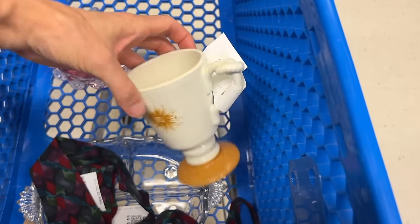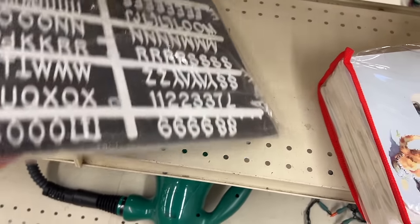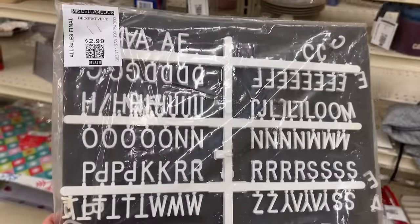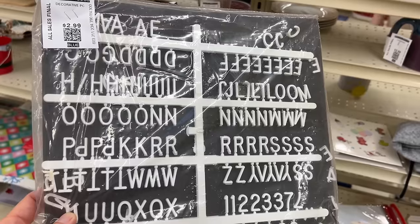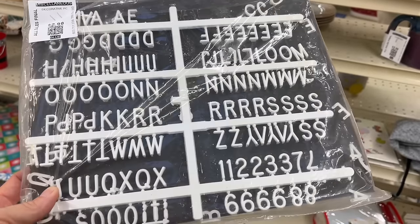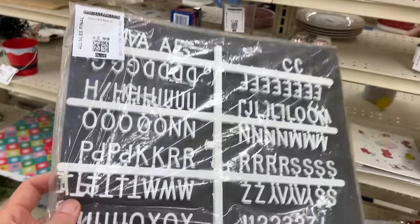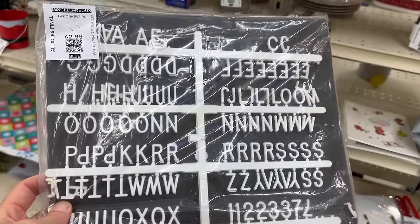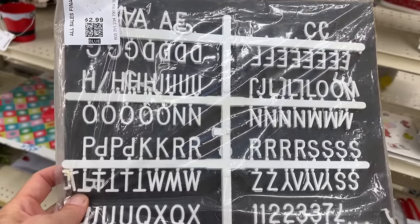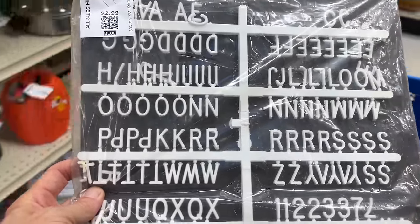There is a collector for these — two of them new in the box sold for $25. I've only got one and no box, but at $4 I'm willing to take a chance. It's an interesting rope handle as well. These are cheap — I should grab them because these old press letters go into those old press signs that were used widely in the 1970s and 80s. I find those a lot and oftentimes they are missing letters. At only $2.99 less discount, this is the kind of thing you pick up because you anticipate needing it. I've needed some of these three times in the last two years and don't have any, so I'm going to go ahead and get that.